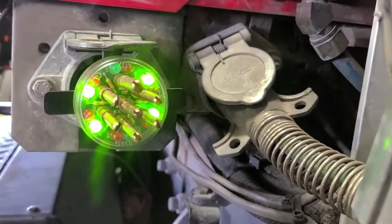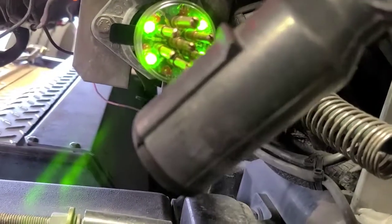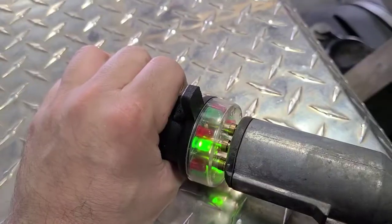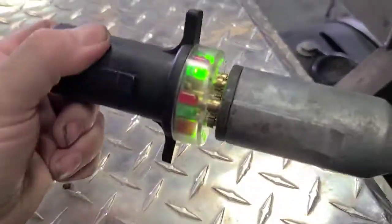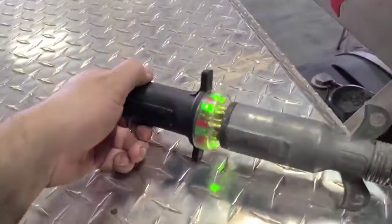So yeah, that's pretty much how it works. You got this there and you're able to check everything up to this point. Then you can actually just connect this one — this is the 7-way cable. Let me get it hooked up. Here we go — I ended up connecting it to the 7-way cable on this truck right here.